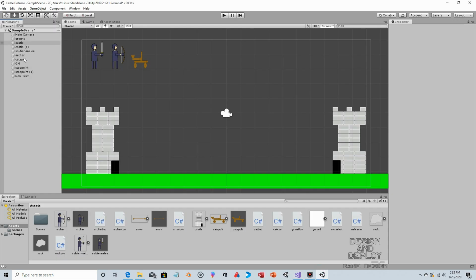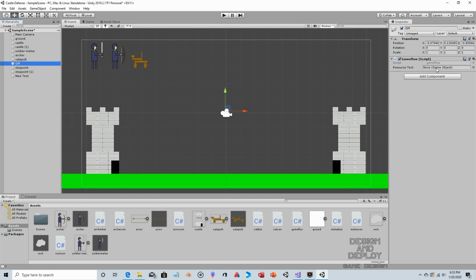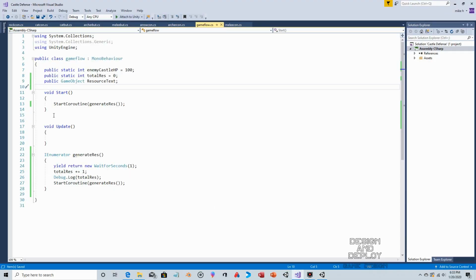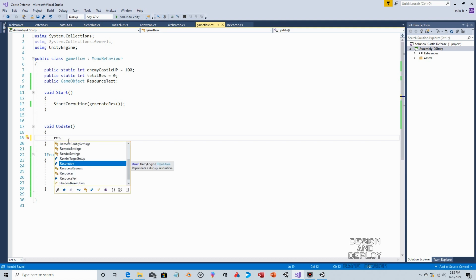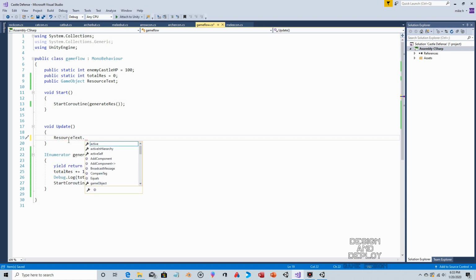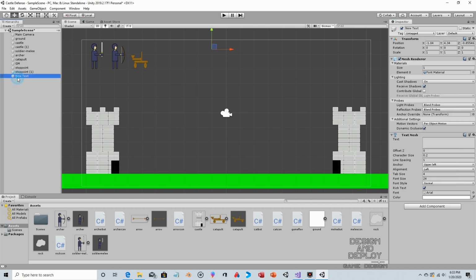Come back here. We'll click on our GM object, and there's the new resource text. We just take this, put it there, come back to the script, and now we're going to make a modification to it, and that is in the update section. resourceText dot, got to remember the name of the actual component. It's TextMesh.